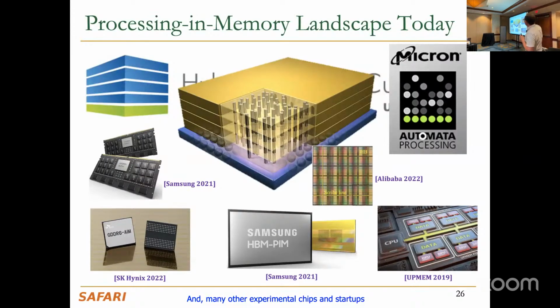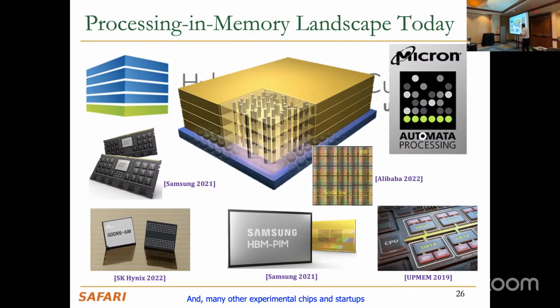Okay. So this is the processing in memory landscape. Maybe this doesn't cover all of the startups, etc., but major players in the field. Clearly, we have 3D stacked memories that are getting better and better. We have a logic layer underneath memory layers. That logic layer is going to get even better over future technologies. So I think there will be even more opportunity for hybrid bonding, for example, and in the future more with monolithic integration. So these packaging technologies will enable much tighter integration of compute logic as well as memory.